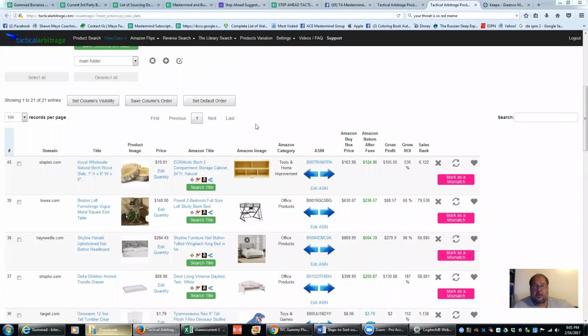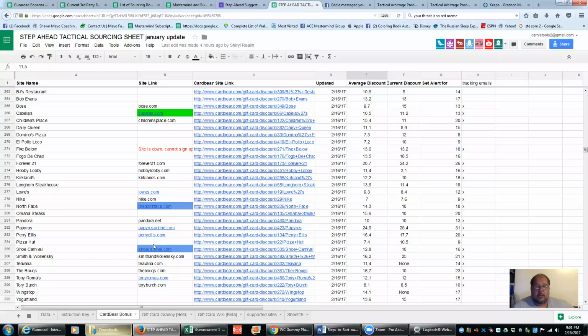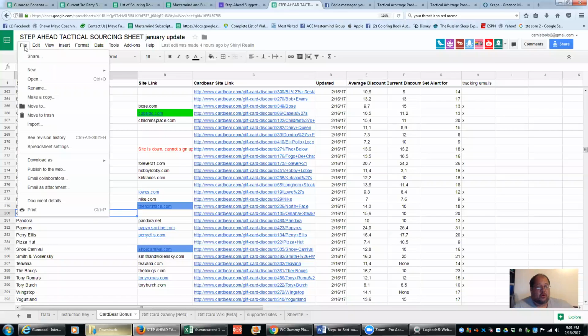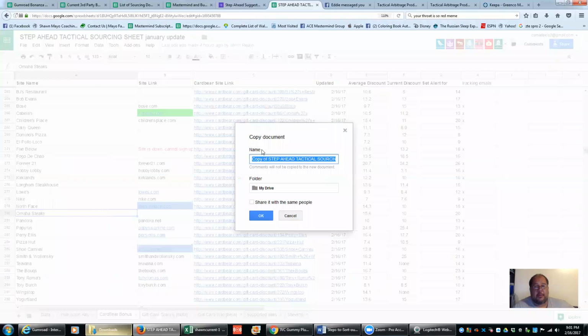Is there a way to temporarily hide some columns in the sourcing spreadsheet? So if we're talking about my step ahead sheet, you can actually do whatever you want in there. As with any sheet that's shared with you, all you have to do is go to File and make a copy, and then you're going to have your own copy of this sheet.